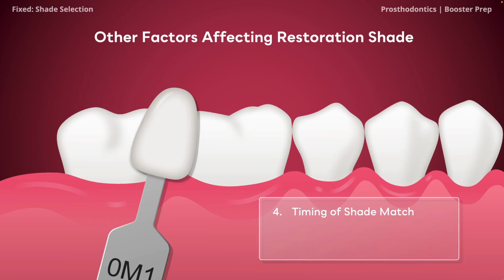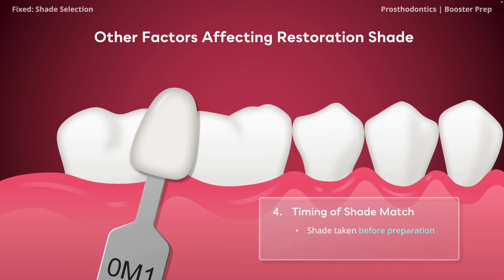Alright, we have one last factor to discuss, and it's actually just the timing of the shade match. So when's the best time to shade match a tooth? Well, generally, you'll want to do this right at the beginning of the appointment, before you've even touched your handpiece, because that's when the tooth is hydrated, and so that's when you'll get the most accurate and natural measurement.